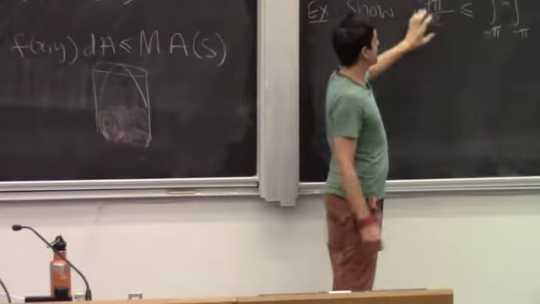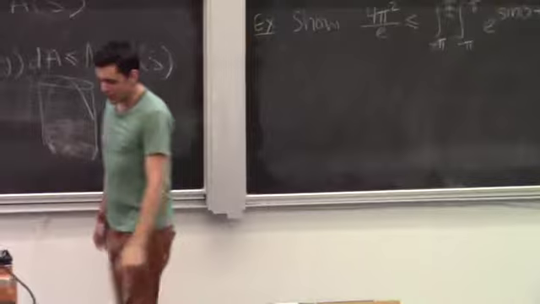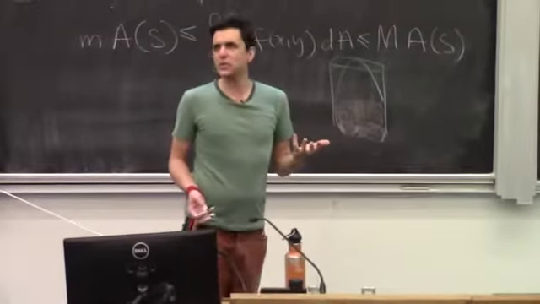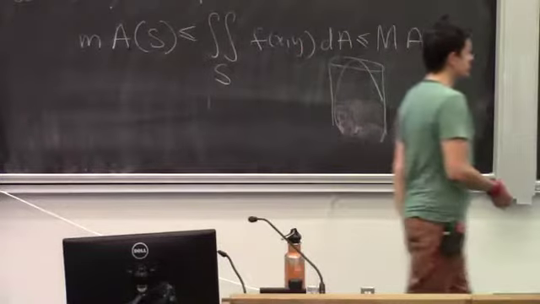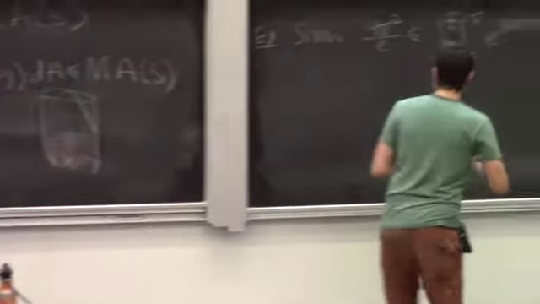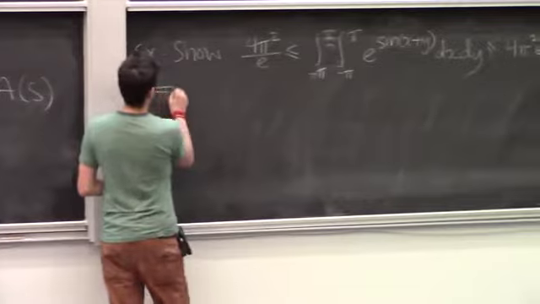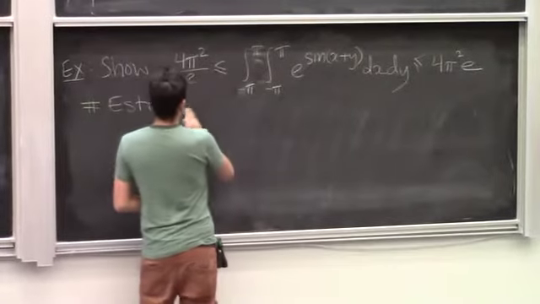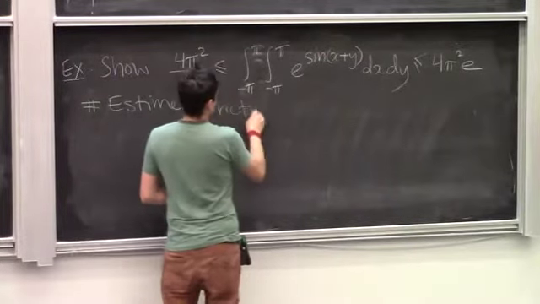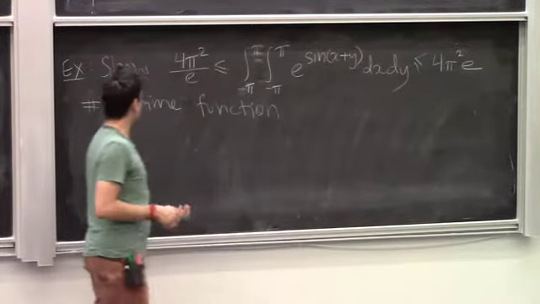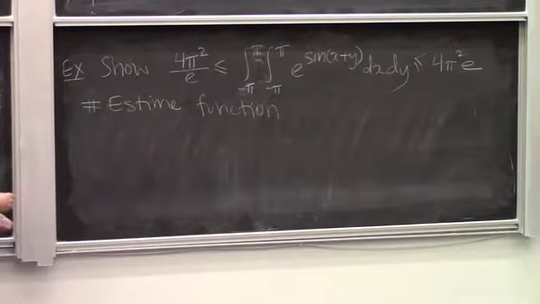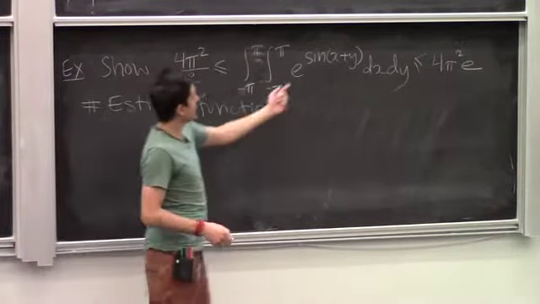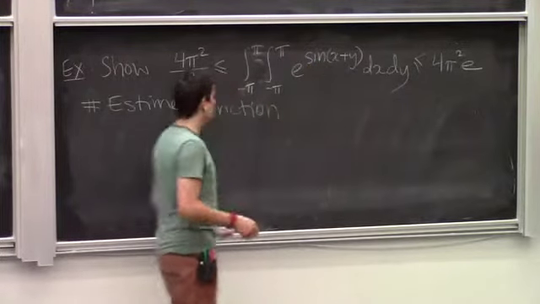Okay, sweet. So we're here. We've got these two bounds. How on earth do we get these bounds? So the first step is to estimate the value of the function. Okay, so we're going to estimate the value of the function. And what do we get there? Well, we get that sine is always between -1 and 1.